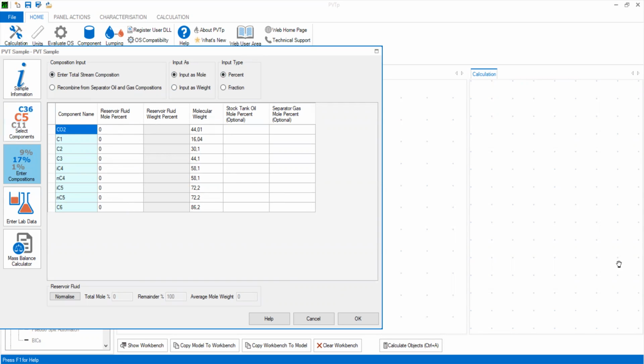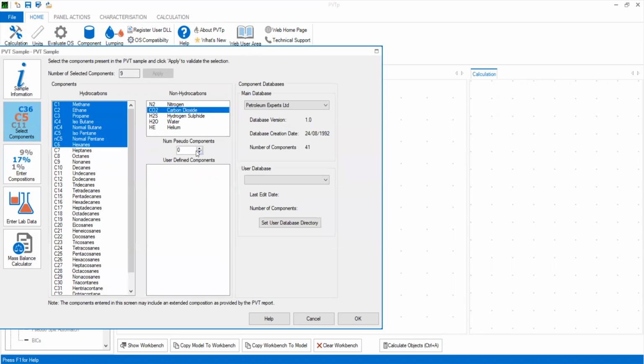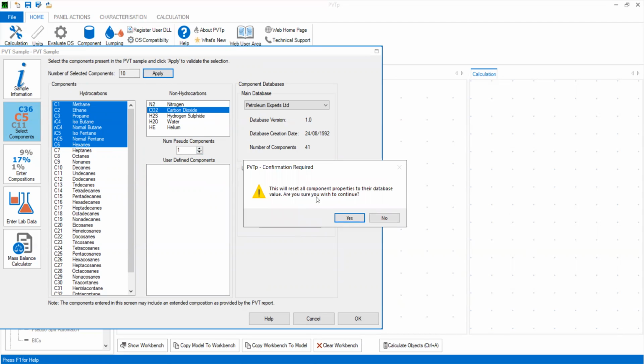All right, by the way, I need one pseudo component here. Okay, so I will use plus this one. All right, and then we need to provide one more, or maybe we can click on apply first. This will reset all component properties to their database value.